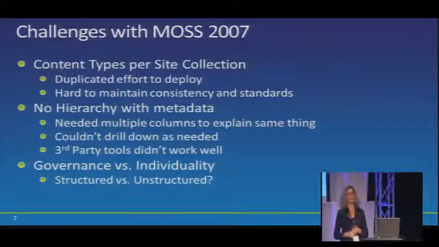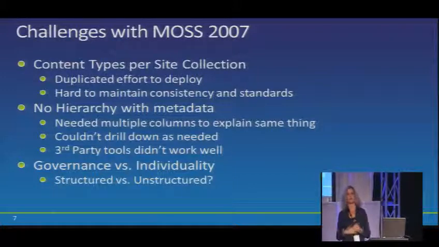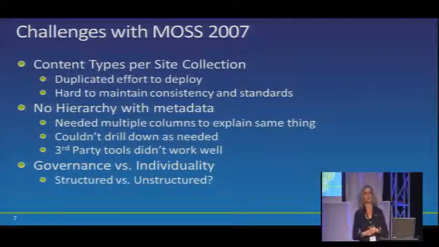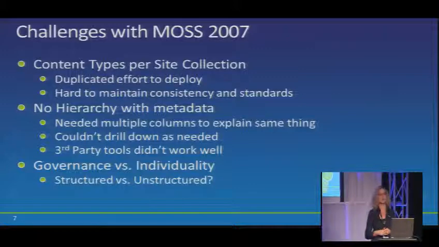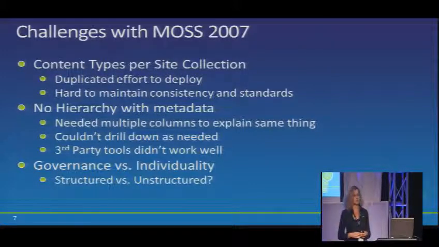So number one being the fact that content types are wonderful. We could use them with lists and libraries and all over the place, but we had to then work out a way to deploy them across multiple site collections, and that became quite hard to deploy and to maintain. So that's the first one. Well, it's actually the end of my presentation, but that is the one that I think is a huge, huge, huge advantage with 2010.